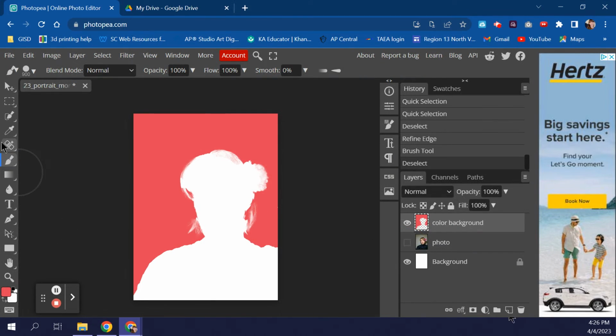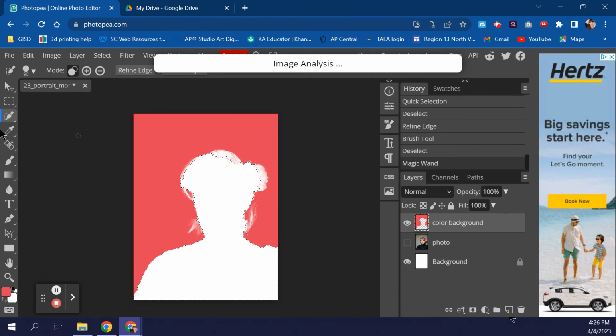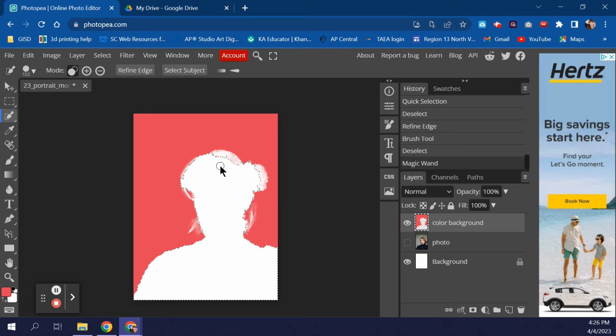Then you can hide your photo. You can go to your magic wand tool and you can select the background. If you have stuff in the background already, then you can select the white space and do a reverse on it. It looks like it didn't quite select everything in the white space. So I could maybe use the selection tool to kind of grab a little bit more. It can be a little tricky sometimes to go back once you've done.